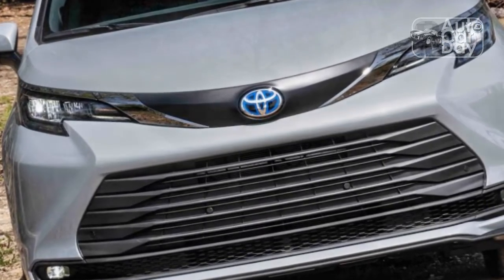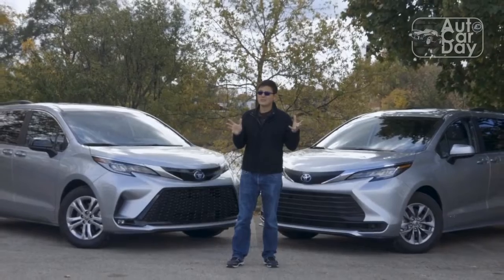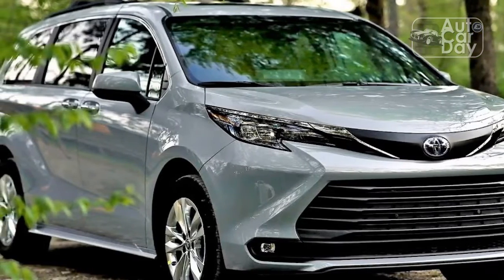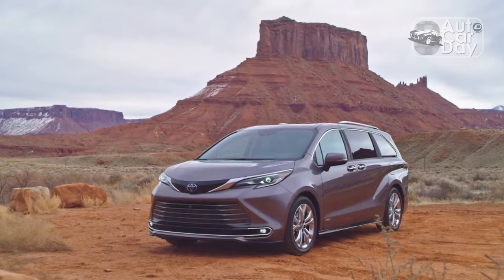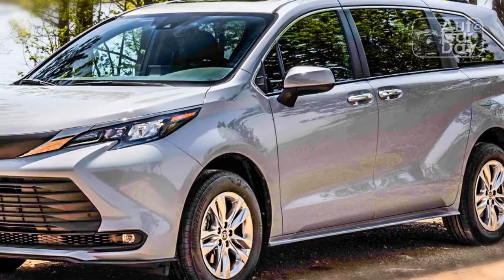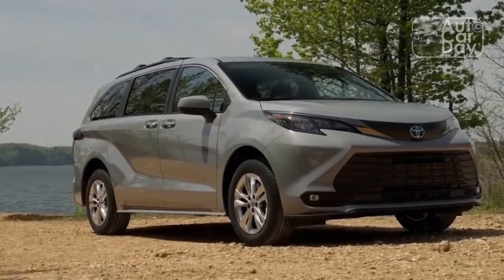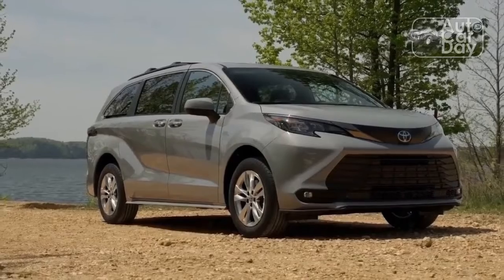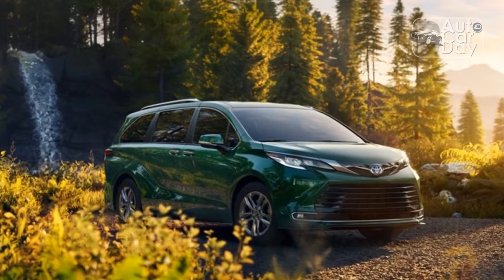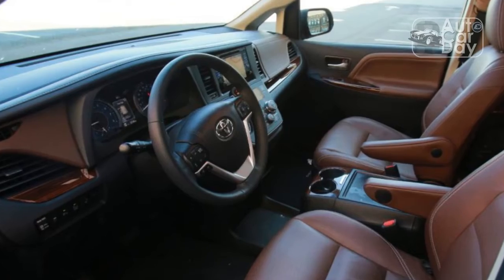I've become a bit spoiled. My two most recent Toyota products before the Sienna were the Tundra pickup and the Lexus NX crossover, both of which sport the automaker's newest infotainment package displayed on a big 14.3-inch touchscreen. By comparison, the Sienna's old software looks and feels very dated, with laggy touch response and graphics that haven't been stylish since the Bush administration. And compared to its chief rivals, the Sienna's tech suite still comes up short. The Kia Carnival SX boasts excellent software displayed on a 12.3-inch screen, and the Chrysler Pacifica Touring L's 10.1-inch display gets standard wireless Apple CarPlay and Android Auto — neither of which are available on the Sienna. Toyota's 4.2-inch gauge display is likewise unimpressive, but at least the twin analog gauges are crisp and easy to read. Unfortunately, the same can't be said of its grainy rear camera. Thank goodness for standard front and rear radar sensors.